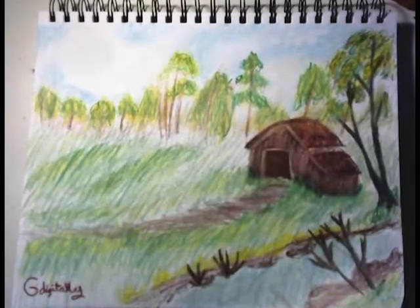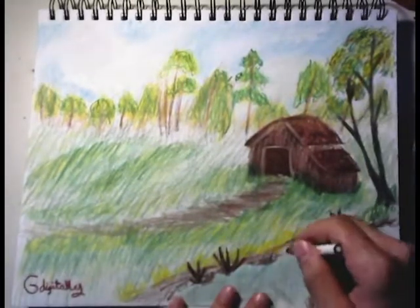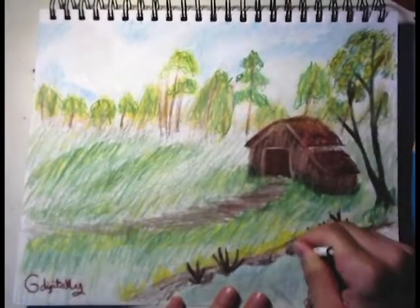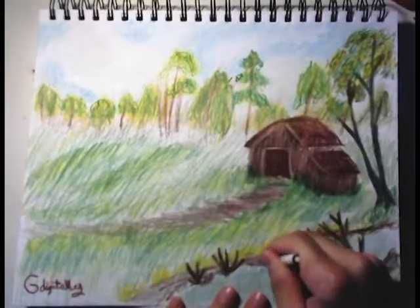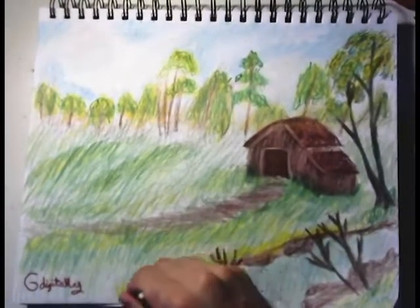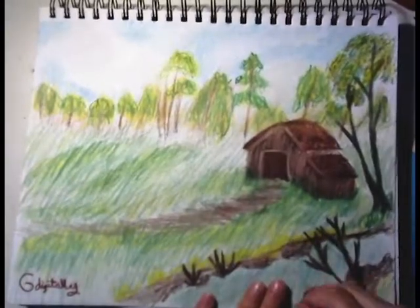But this is me going in without having watched the video, without knowing what Bob Ross was going to do, and just trying my best to copy what he did. It turned out okay. There are a couple spots where I wish I could do better. Like right here, I didn't even color blend this. Like all the dirt bank that he talked about. Oh, man. It just looks terrible.